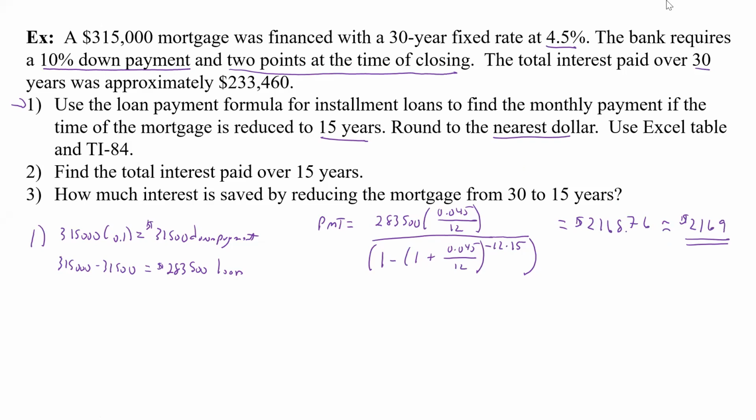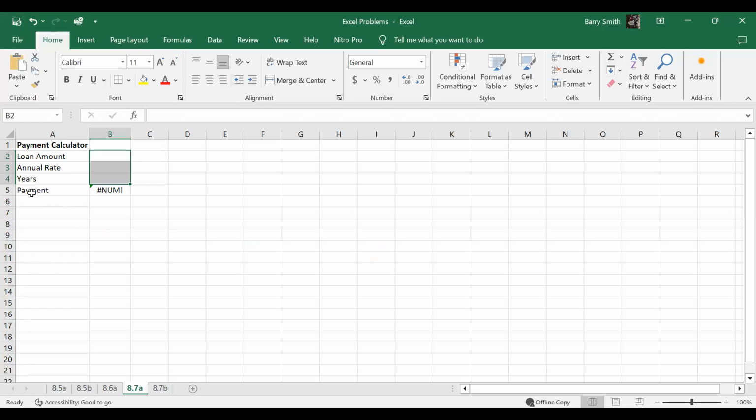All right, well, Excel is going to be done this way. We have to use a payment. And so we're going to use the payment formula. The payment formula is going to be basically we have our annual interest rate divided by 12 times 100. So that's going to do the, if we remember, we had the 0.045 divided by 12.